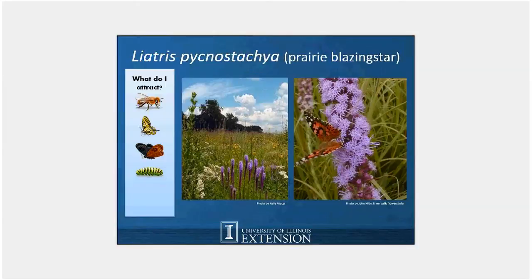We're going to go to Liatris. This is called Prairie Blazing Star. If you don't have this plant in your garden, you are definitely missing out on a beautiful mid to late summer bloomer. It has these really erect, large pink to purple spikes. They turn into these achenes that look like little brown tufts, and they're dispersed by the wind. It's a full sun plant. However, as far as growing, this one needs a little care in the beginning because it will not tolerate drought.